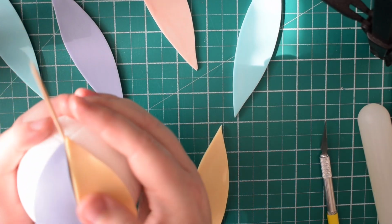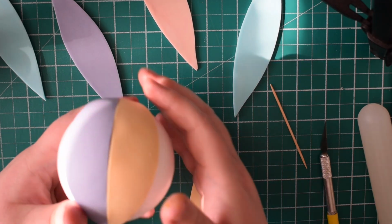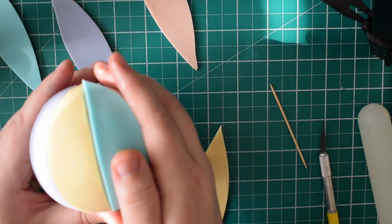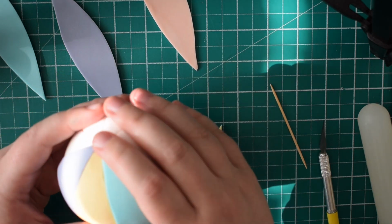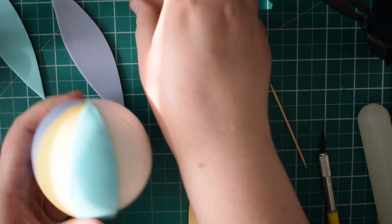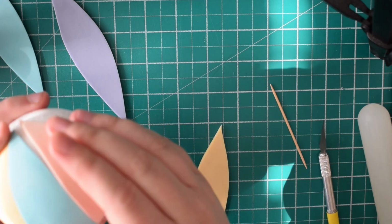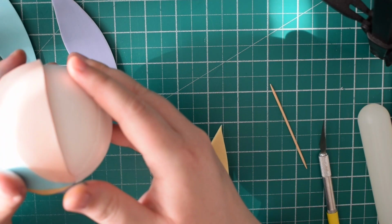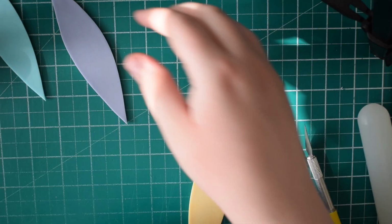Now you always want to be lining up to the top and making sure that the top section's as neat as possible. Once you've got your first 2 in, you should be able to remove the cocktail stick at the top. You want to try and keep it as neat as you can. The top will be visible. The bottom, we're going to cover that bit up with a bit for the hot air balloon. So it doesn't necessarily matter if that one's a bit not as neat as the top one, because you're going to cover that anyway.